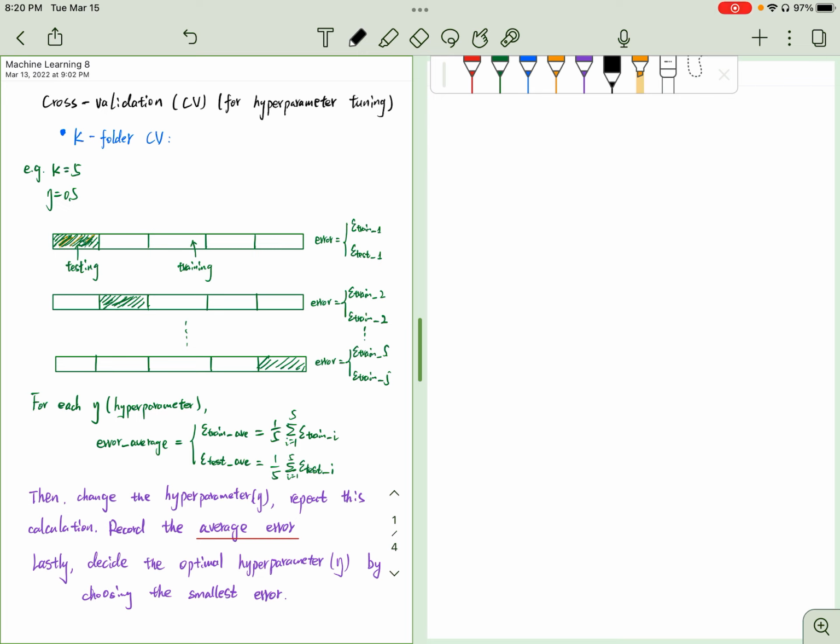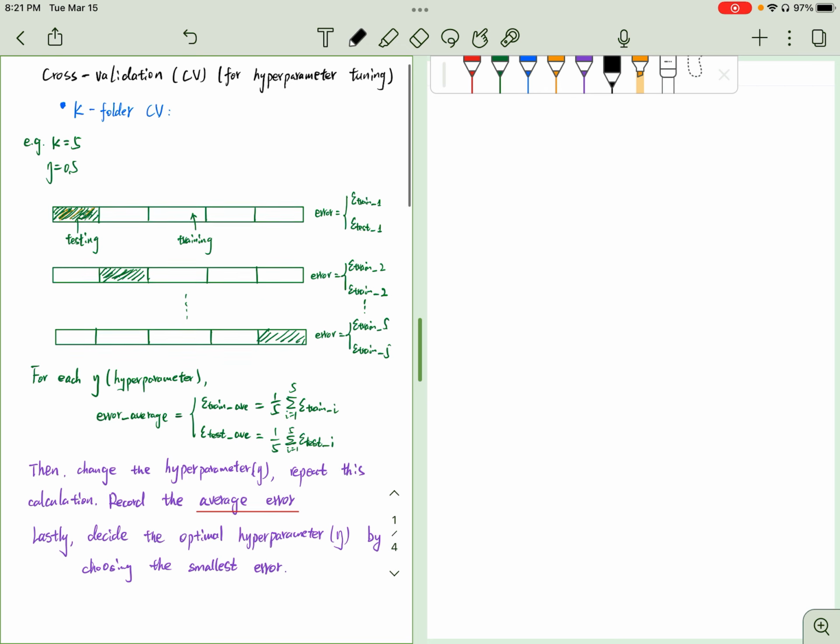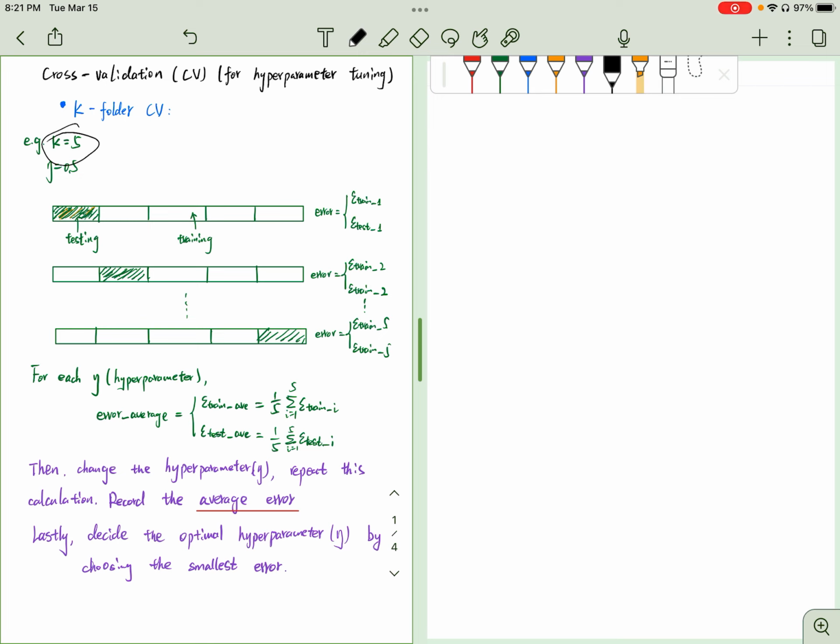The first method is the K-fold CV. In the K-fold CV, we will divide our training data into K folds. So here, if we divide the data into five folds, that means we will uniformly divide our training data into five parts.